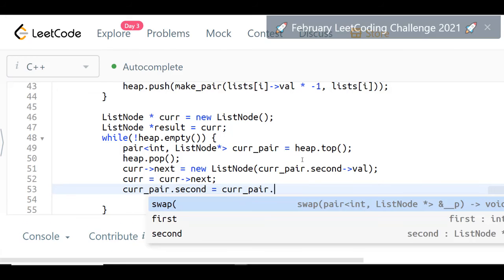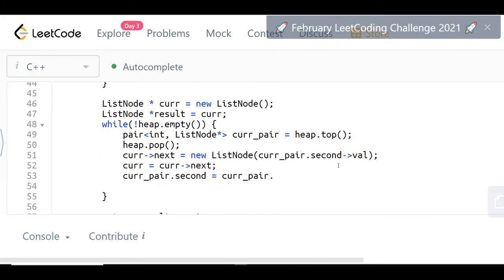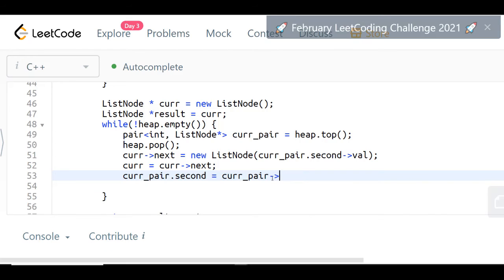Or do we have to keep the list ID? Do we have to make the move from the list? Because the pair is going to have a different pointer, I think. Let me think about it. Are we directly putting the element? Yes. Oh no, we are putting directly the element, so it should be the same thing. Current pair equal to current pair, but second next. Does it make sense? Is everybody clear with what we do here?